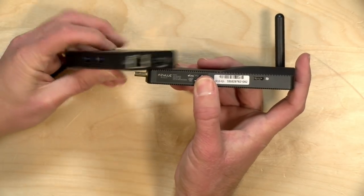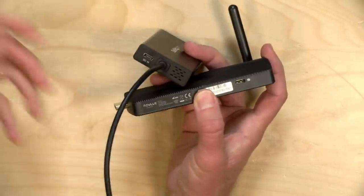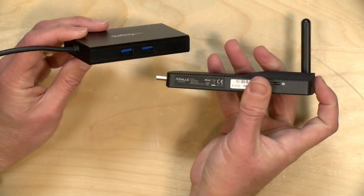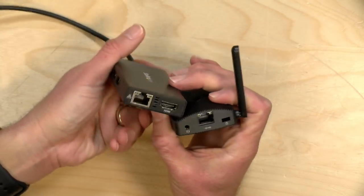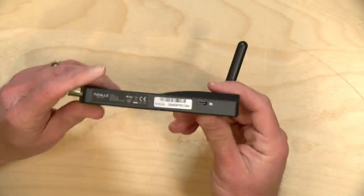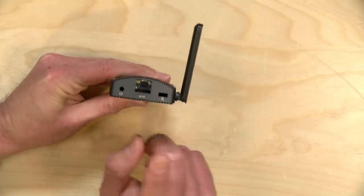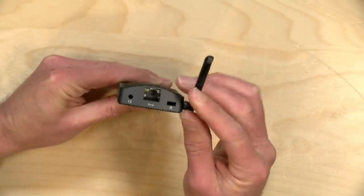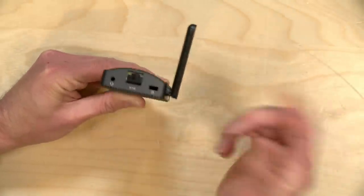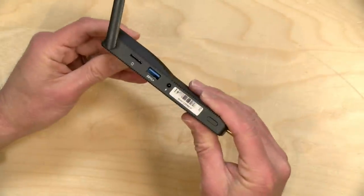For example, with one dock I use on the channel: if you plug USB-C power in, the computer boots up but nothing on the dock works. When I pulled the power out of the dock, connected the barrel connector, and powered back on with the dock connected, the HDMI worked, the ethernet worked, and the USB worked. So for whatever reason, when the USB-C port detects power it disables all other functions of that port — a bit of a disappointment. On the back there's a headphone/microphone jack, gigabit ethernet, and a Kensington lock slot. You can also use the Wi-Fi antenna here to connect to your wireless network; it supports AC Wi-Fi. You could use both ethernet and Wi-Fi simultaneously to connect to two different networks or load balance.